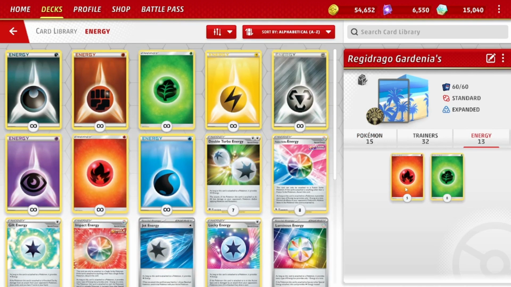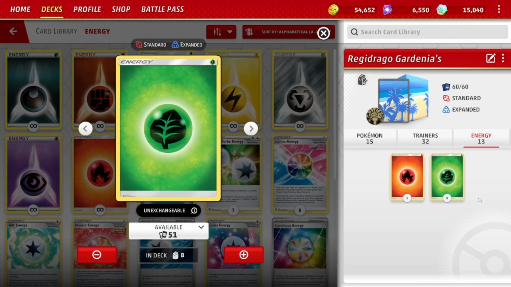What do we have for energy? 5 fires, 8 grass. I always tend to be a little energy heavy, I could admit, so maybe you could go to 4. It's a little dicey. I like having 8 because of the Gardenia's Vigor build. If it wasn't Gardenia's Vigor, I wouldn't play this many. But you want energies in hand when you have Gardenia's Vigor, so playing a couple extra energies does help with that.